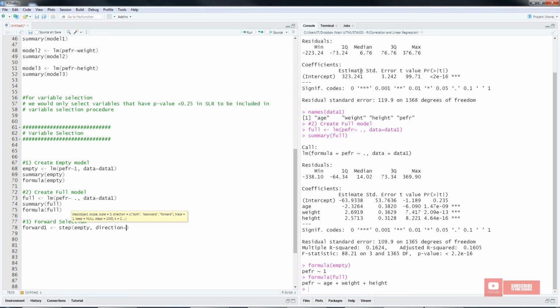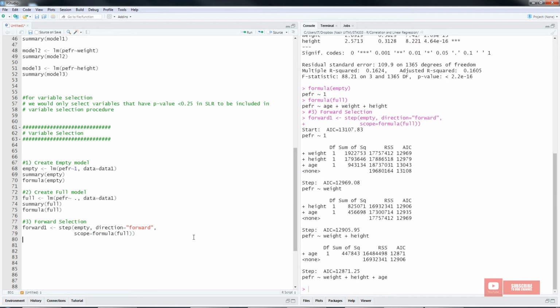Direction equal to forward, without S, and then we're going to specify our scope should be equal to formula full. So we're going to specify until full. The ultimate objective is to fit all the variables.